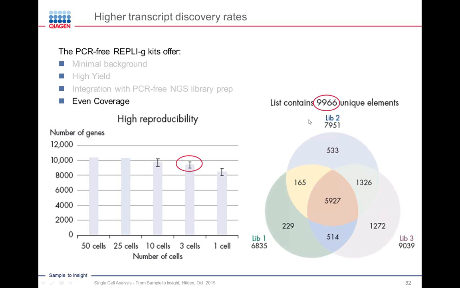And with single cells, I can get maybe 7 or 8,000, and 7 or 8,000 in another cell, and 7 or 8,000 in another cell. But if you take the total number of genes that you're able to quantify, you're back up at that level. So we're not losing sensitivity by doing single cell sequencing. Far from it. We're able to partition out this variability into different cells from a whole tissue level.